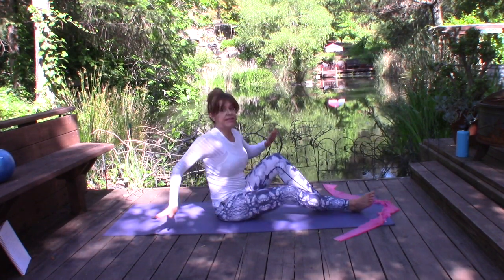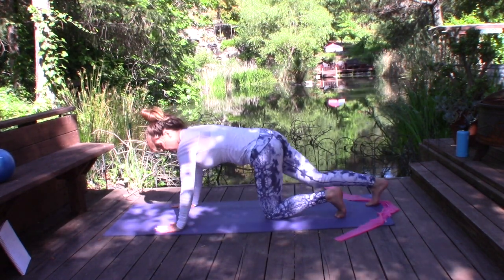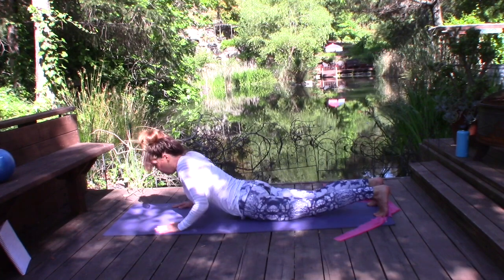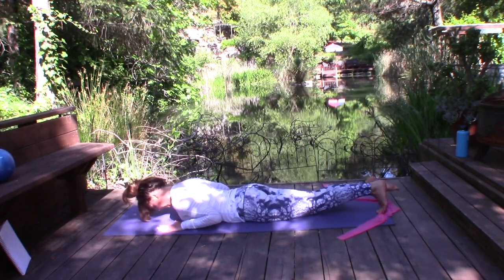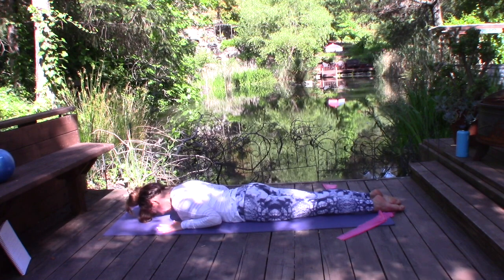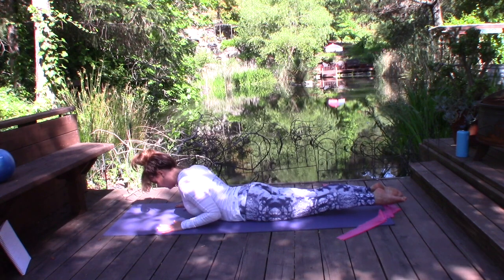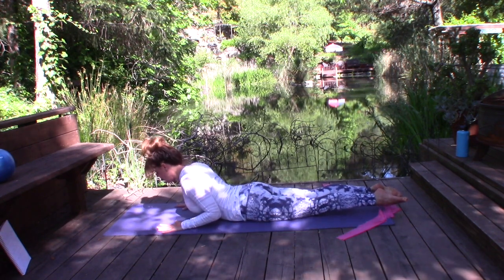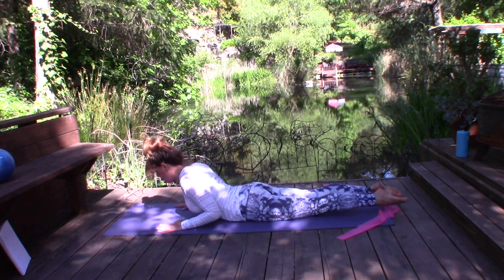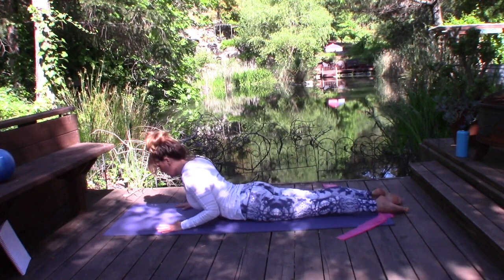From here, we're just going to take it onto the mat. Lengthen out. Fingertips pointing forward. Nose is floating above your mat. Shoulders down. Inhale. With your exhale, shoulders down. Belly pulls away. Lifting the legs slightly. And just to a comfortable position that it feels good. I don't want you to just be straining here. If that means legs down, that's fine.